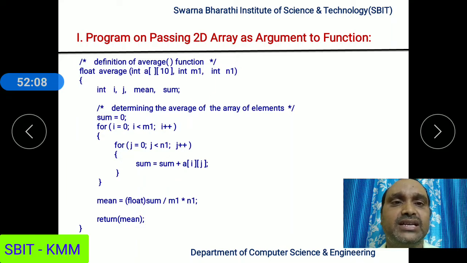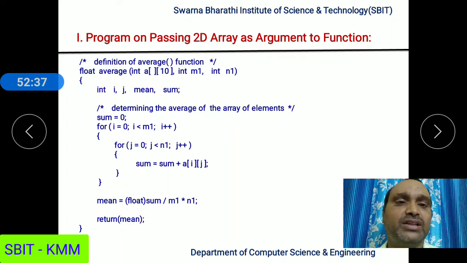Since sum is declared as integer, an integer variable divided by this multiplication, which is also integer, gives an integer quotient. But when you are finding the mean or average, the fractional part is also important. So to get the fractional part, I have temporarily converted the sum value into float.